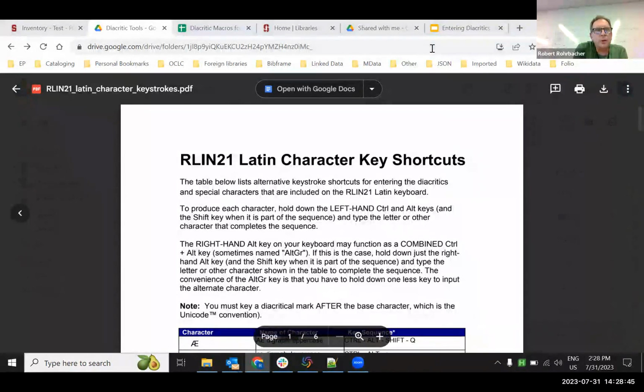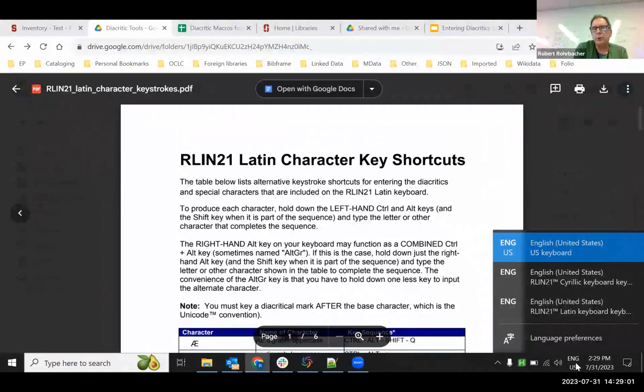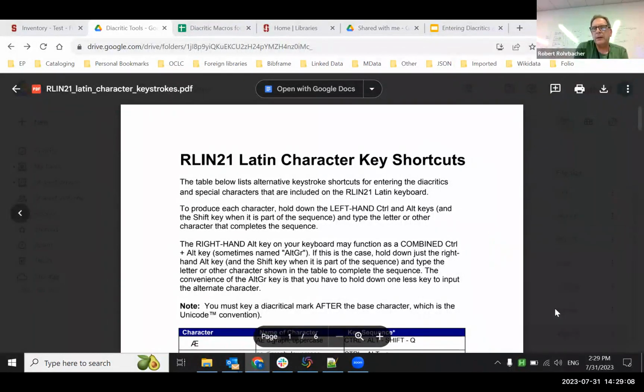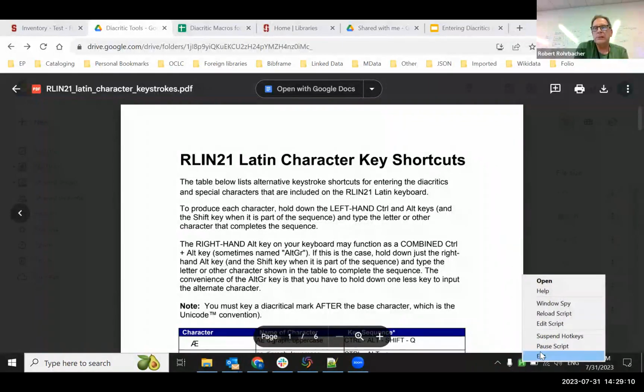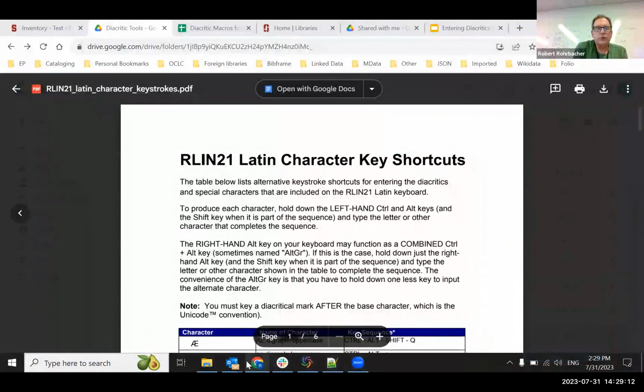I think I need to share the bottom of the screen again. I don't know if this is going to show up, but if you've got multiple keyboards, you can always go to the toolbar where it says ENG US, and you would pick the keyboard, and then it should work in Folio.